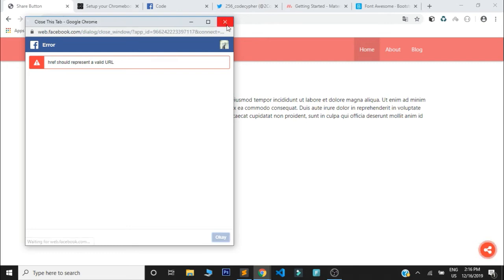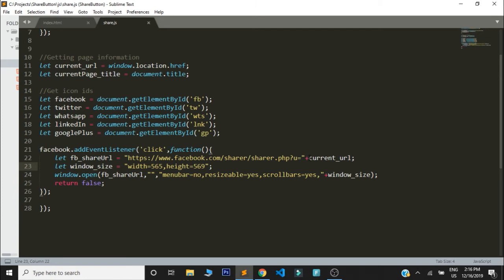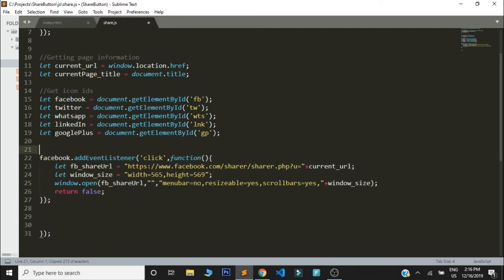So that means they are taking in that URL, but right now we're on a local machine. But as I showed you, when you put it on the server, it will be taking the real current URL. So I guess it's going to be the same for every icon here that you're seeing. It's just that the share URLs are the ones that are going to change. So let me copy this again. Let me put comments here, and I say this is for Facebook.